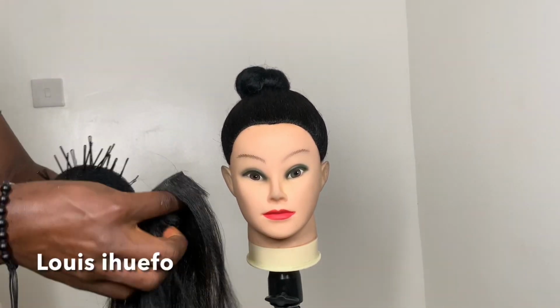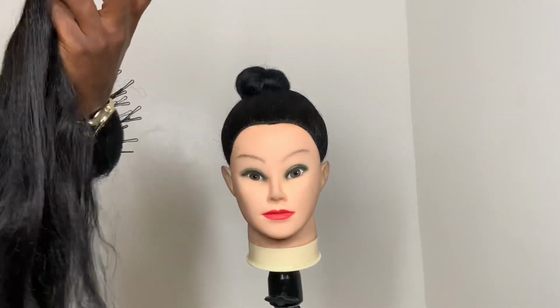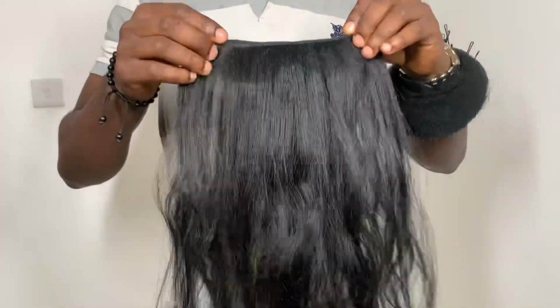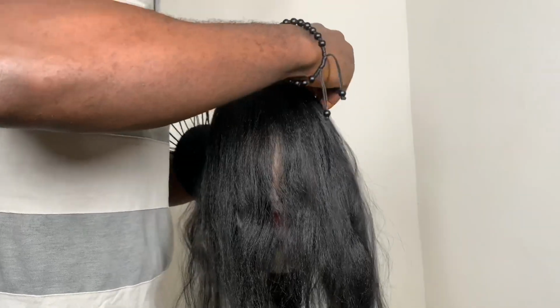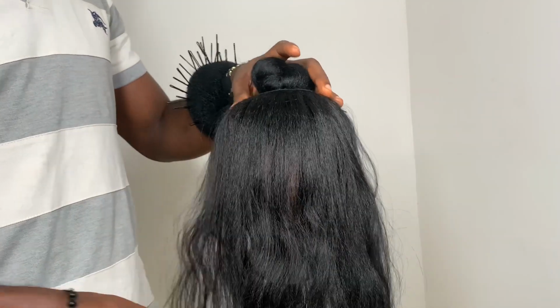So for today's hairstyle, I'll be using the kinky extension. So now I'm going to get two of it. The first one, I'm going to wrap it around as seen in the video, and then use my bobby pin to secure it down. So once I'm done with that one, I'll get a second one and do the same.